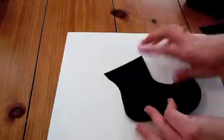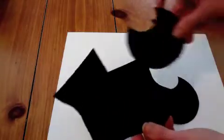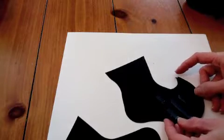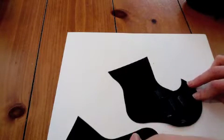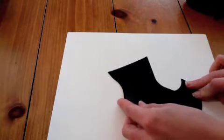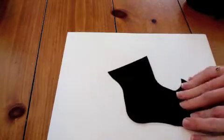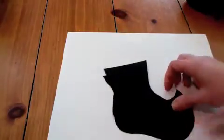So I turn this over, and then the next boot, this circle's going to go behind it. So I just lay it right on top so I can match it exactly the same way. Then I can lay this one right on top. Now they're exactly the same. Now you can go back and just make sure there's no weird bumps down here and cut those off.